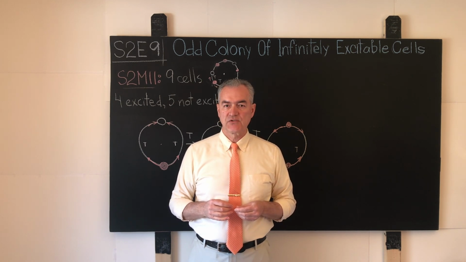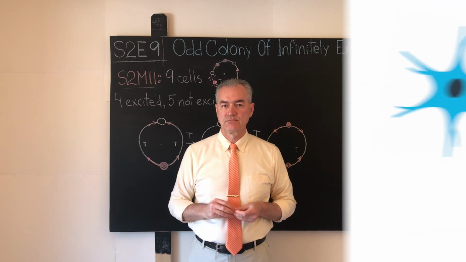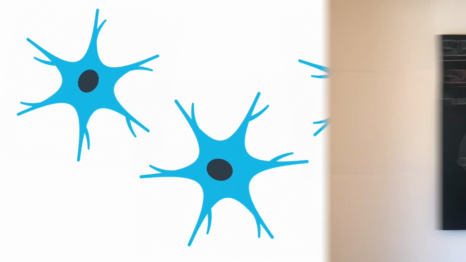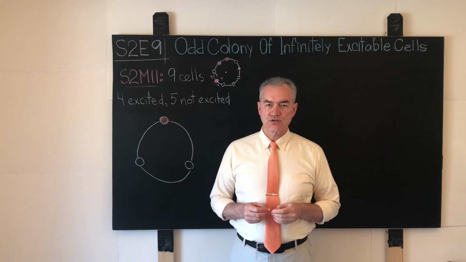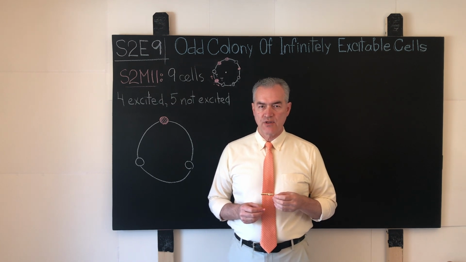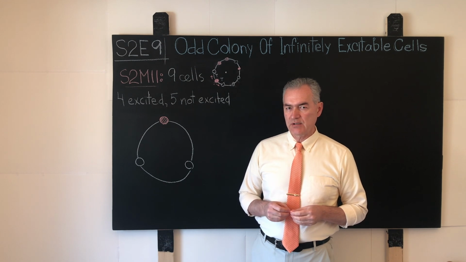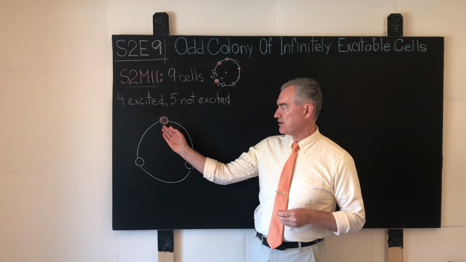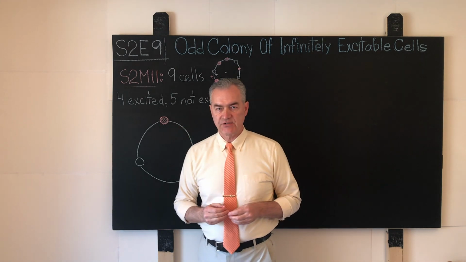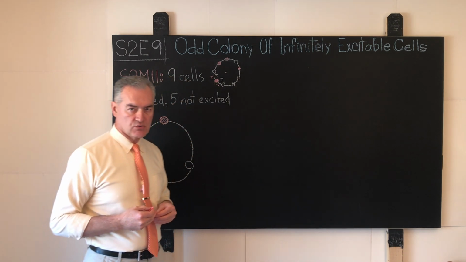Now that we have a reasonable understanding of the time evolution of a colony of two cells, we will look at the time evolution of a colony of 3 cells. It is natural to begin the analysis of the time evolution of a colony of 3 cells with only one cell being in the initial excited state as depicted over here.